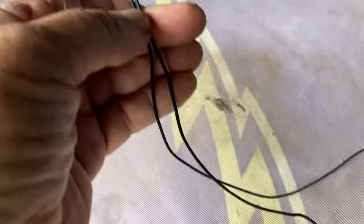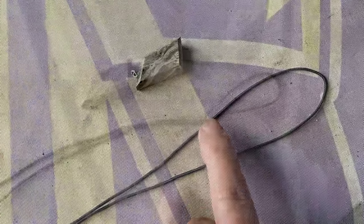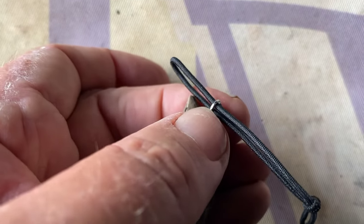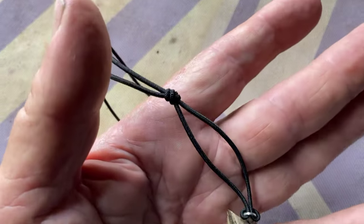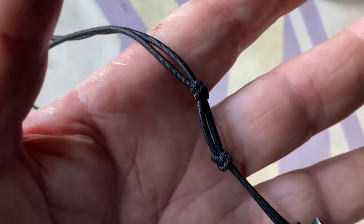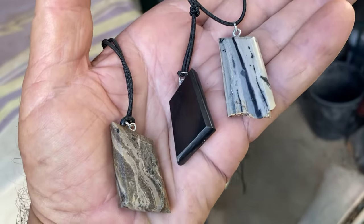Nice job. Now you can play around with your cords and do all kinds of stuff, but I'll show you a really basic one. Tie your knot first. Stretch it out. Then tie a knot here. As such. So your knot's there. Thread your remaining little loop through your eyelet. Thread the rest of the cord through the little loop, and you'll have a decorative knot and miniature loop down by the pendant. And you can get creative. In this one I've done 2 knots. So there you go folks, hope you got something out of that, and I urge you to have a go.